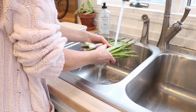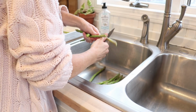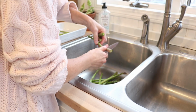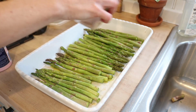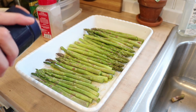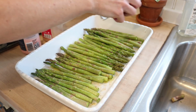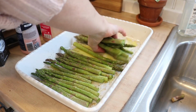For the asparagus, I just wash them, cut off the ends, put them in a pan, and then drizzle some olive oil on them and sprinkle them with seasoning of your choice. In this case, I'm using garlic salt, salt and pepper. And then you only have to bake them for about 20 minutes. And I will share all of these recipes down below in case you're looking for a new food idea.